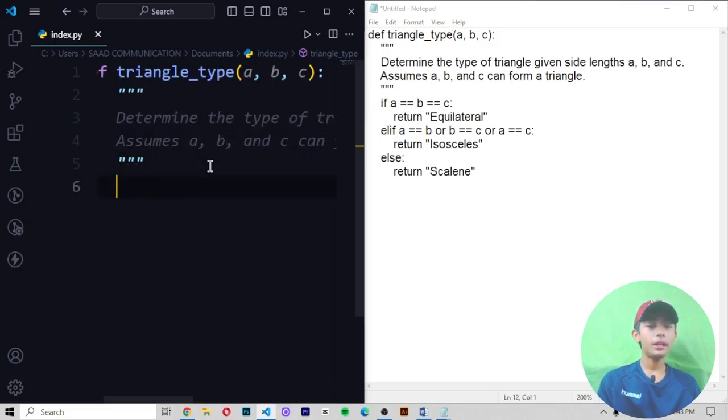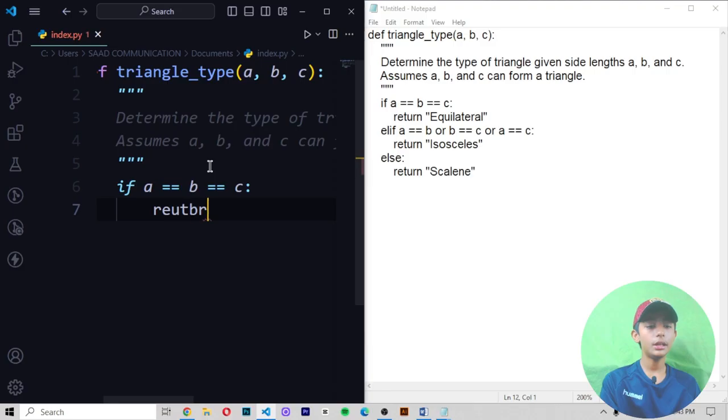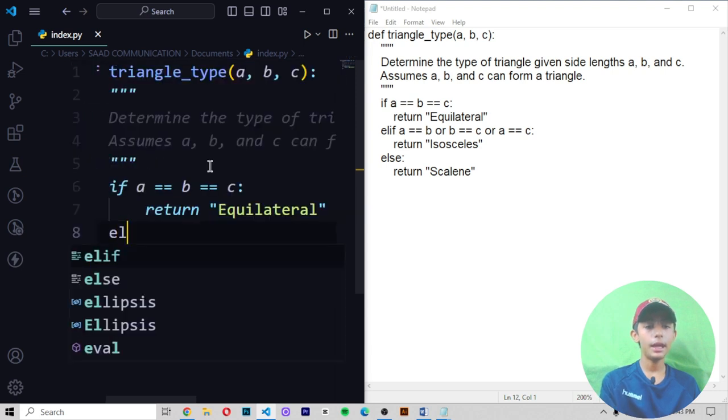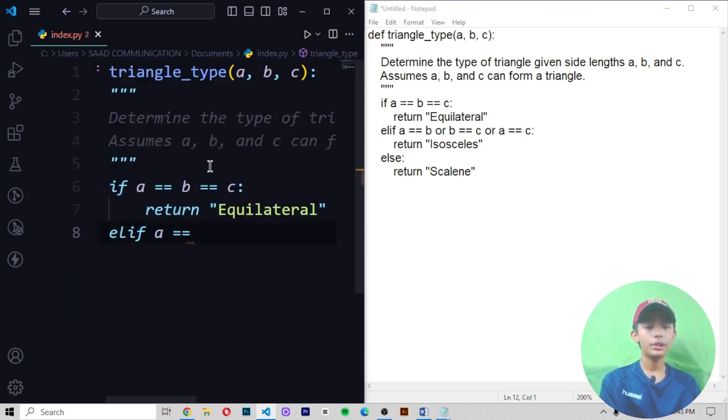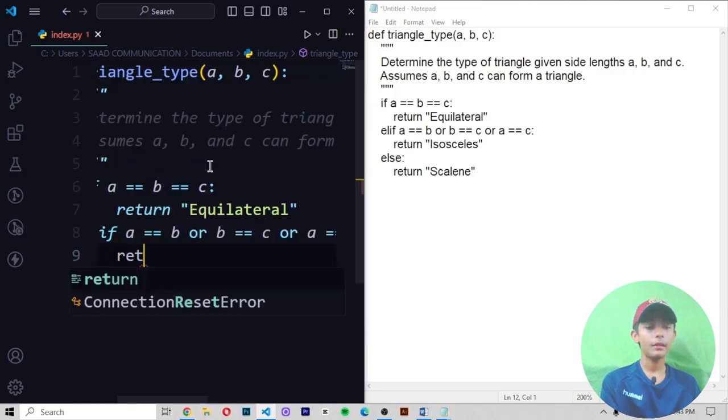Then here I write: if a == b == c, then return equilateral. Then we define elif a == b or b == c or a == c, then return isosceles.